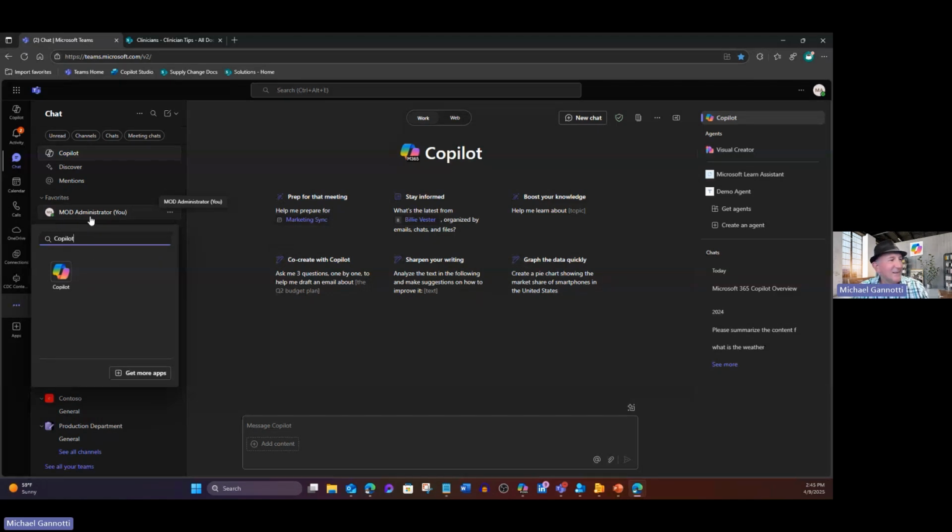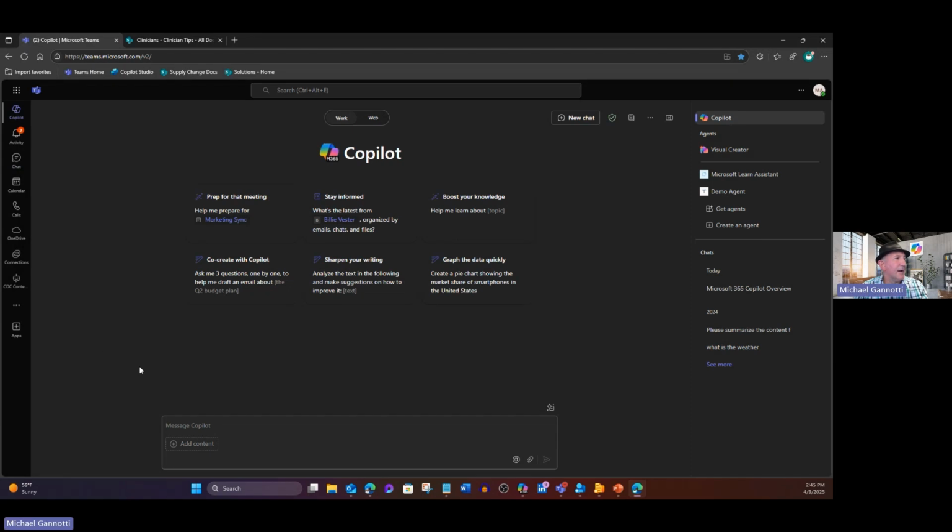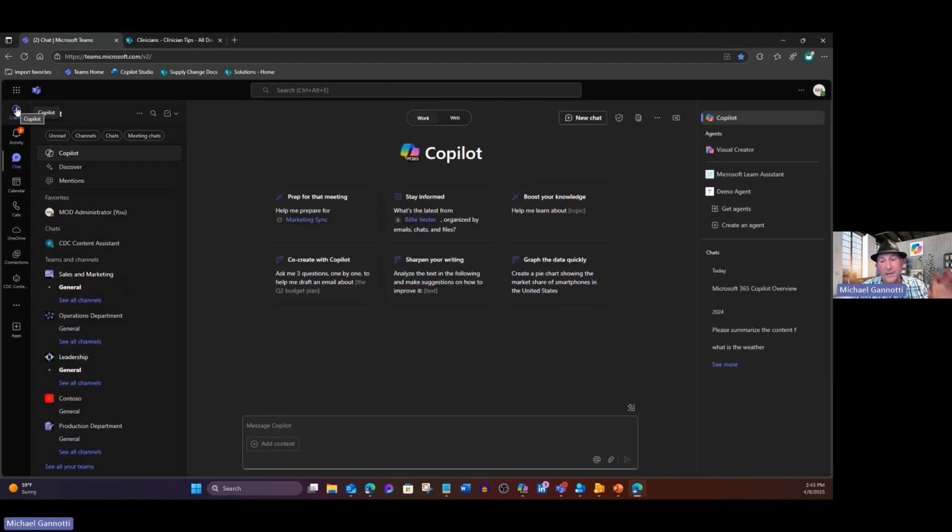Oh, there it is. Click on it, right? And then once you have it there, I have it pinned already. You can pin it, so you always have Copilot at your fingertips. If it's enabled for you, simply go in here and you'll find out real quick. Search for Copilot. If it shows up, pin it on your left rail.